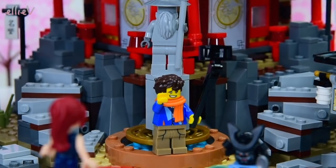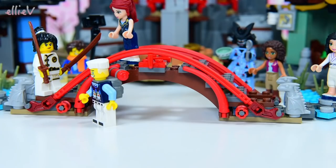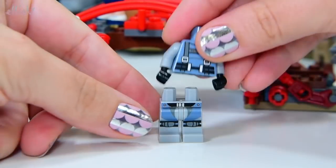A little higher, is everybody in? Oh no! You can't be hanging off there. You need to hop off now, thanks very much. And we'll meet the next minifigure.